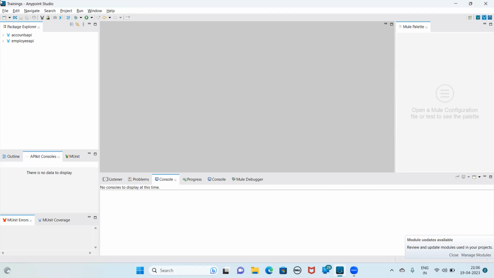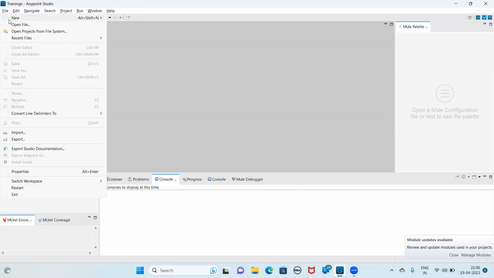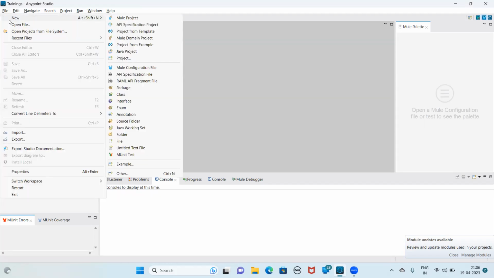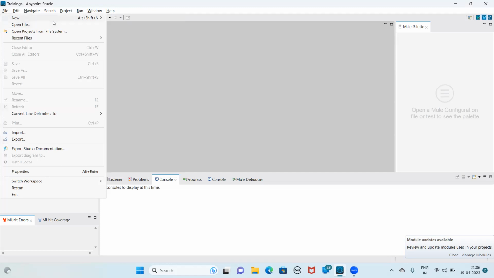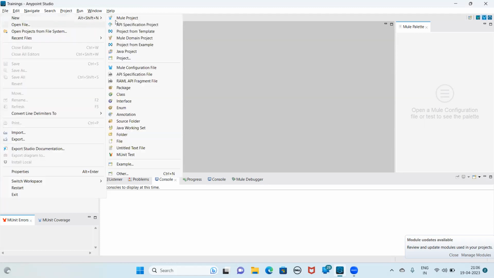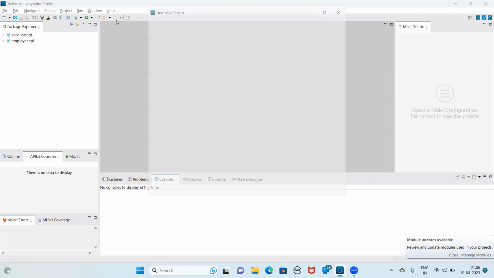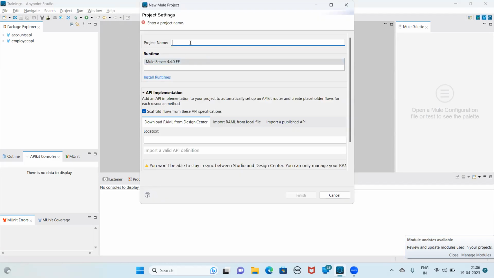Now, let's create a new project. To create a new project, go to the File menu, click New, and Mule Project. You can give any name, for example, my first Mule application. Here we are creating the application itself in AnyPoint Studio.